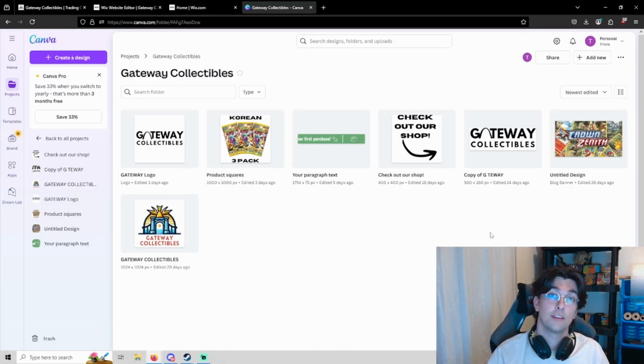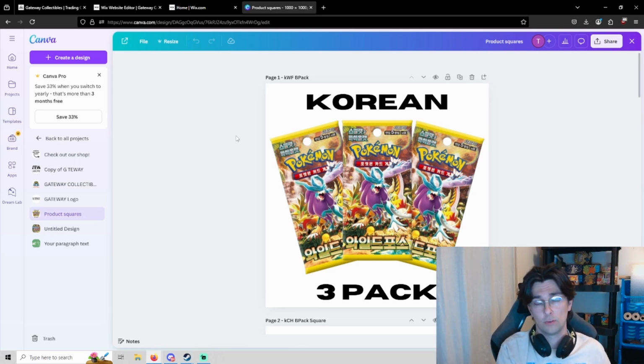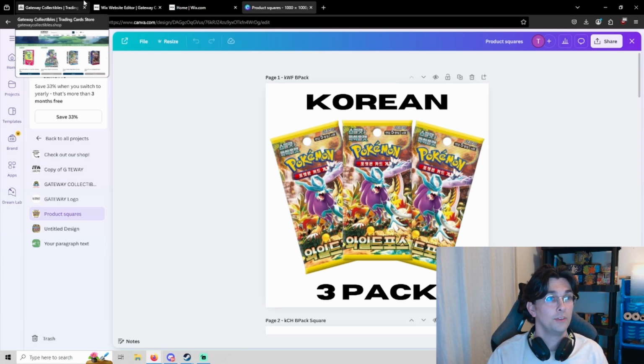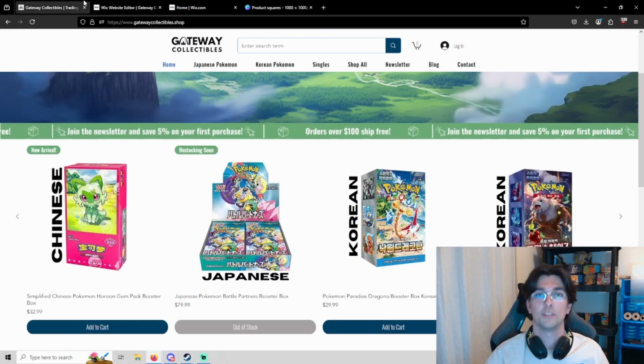So when you go over to Canva, you create a 1000 by 1000 template. You drop the photo of the product on the template. Then, if you have any text you want to add to the image, in this example, what we're doing is just adding the language so it's very clear, nobody's confused about what they're buying. We have the language in the image, and then you just end up with a well formatted image that's going to be uniform across all your products on your site. That way you end up with something that looks like this, and it's just a straight line across and no funny business happening there.